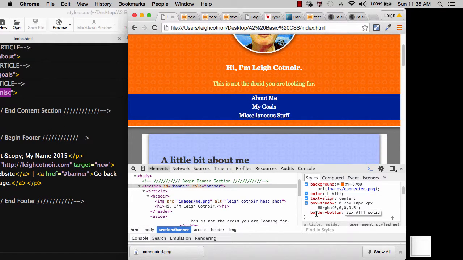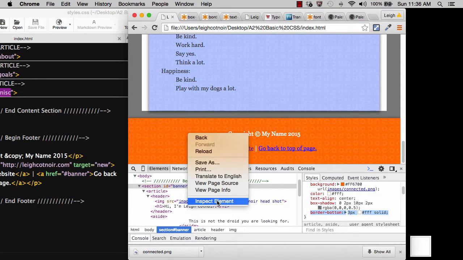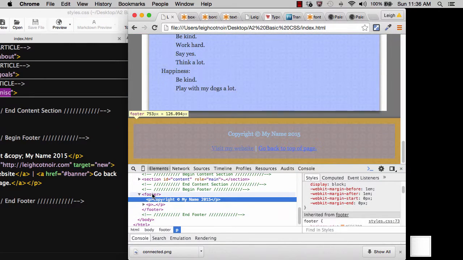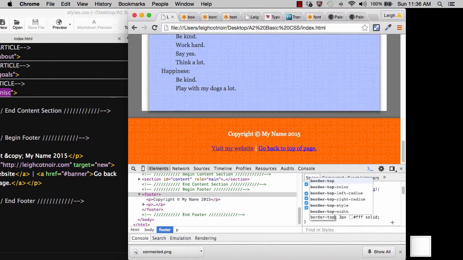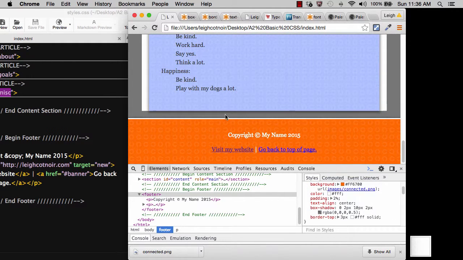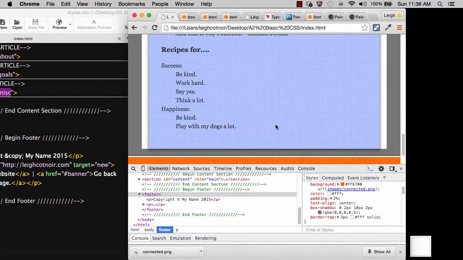And then if I'm going to do that, then I should do the same thing here. Let's copy this whole deal. I would want to do the same thing definitely down in the footer. So if I right click and inspect the element here, I can find the footer tag on my left in the HTML view, and then it pulls up the CSS for me. And I'm going to paste that rule in, except I don't want the border to be on the bottom of the footer. I want it to be on the top. So I can change that. And you see it goes ahead and adds that for me.